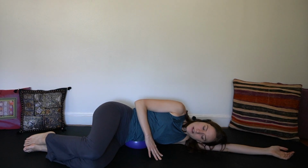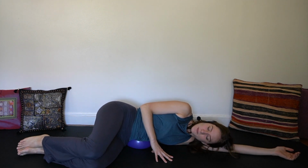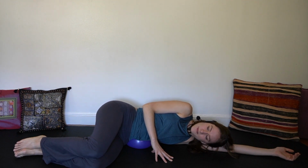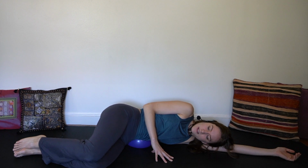So with that ball in the fleshy part, below your ribs, in between your ribs and your hips. We're just rolling around at first, noticing how it feels to sink in on this side. Does it feel the same? Does it feel a little more dense? So just getting a feel for this.